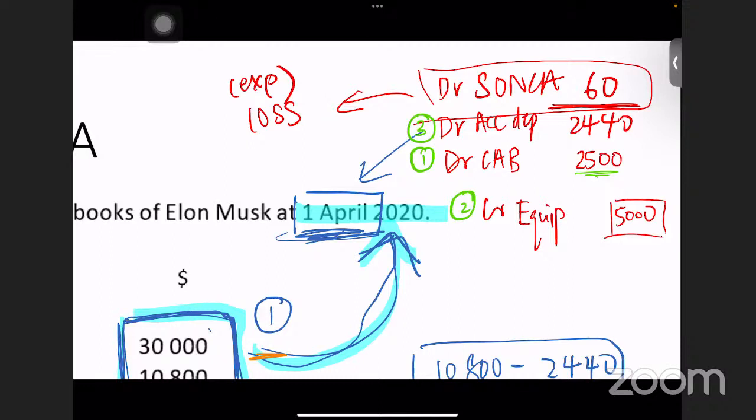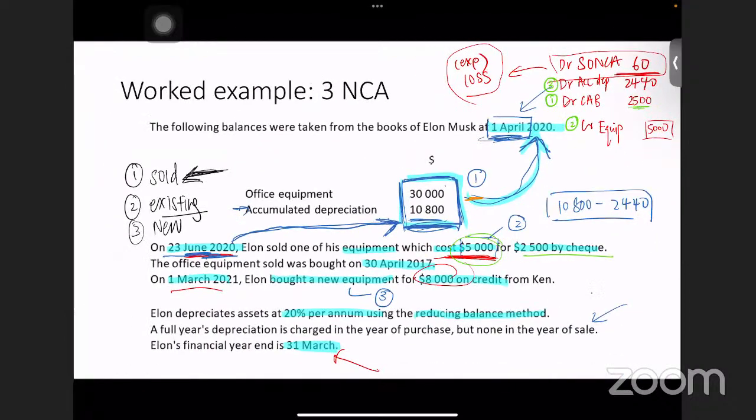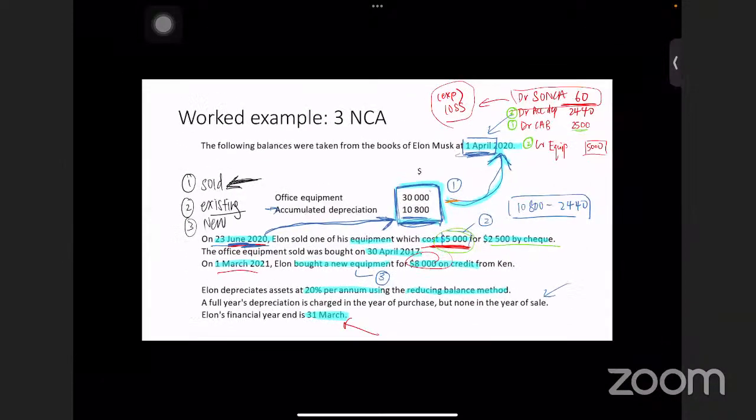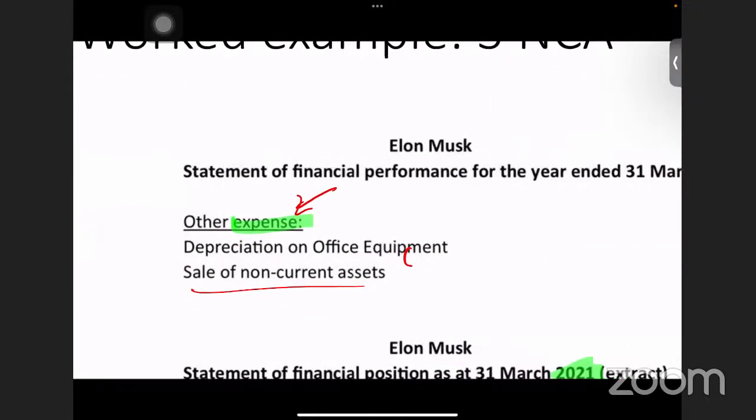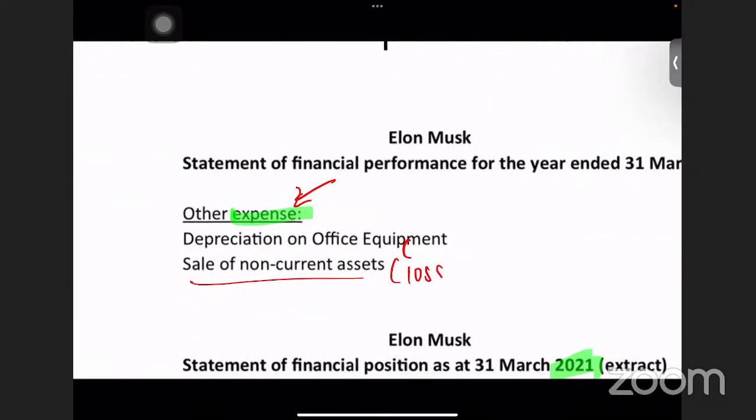So the fact that I debit it would mean that it is a loss. Okay, because debit is an expense. So it would mean a loss. We are losing money here. Okay, so for here, I know it's a loss. So it will be under expenses. Okay, here we are making a loss. It's a loss.